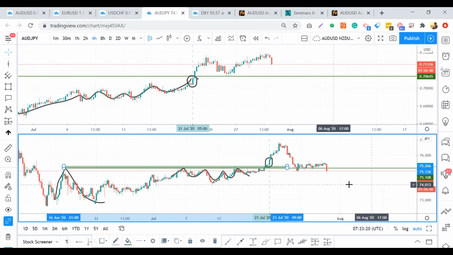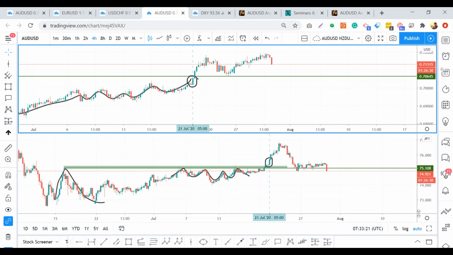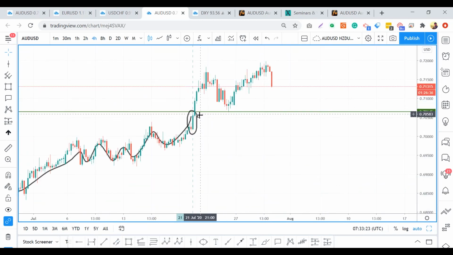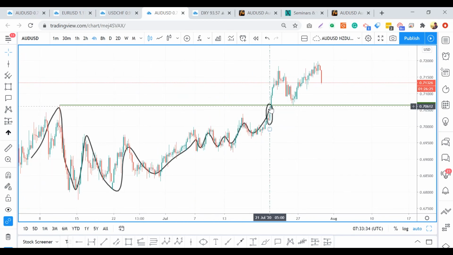So with that knowledge that Aussie yen was able to break out of this big resistance area, we can have confidence with your breakout strategy on Aussie dollar that this breakout will happen. And true enough, when price came to this big level, price was able to break out instead of reversing. Okay, so that is one key way of using correlation to figure out if the breakout you're seeing is going to happen or not.